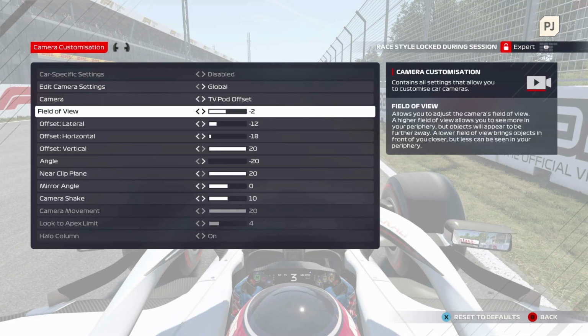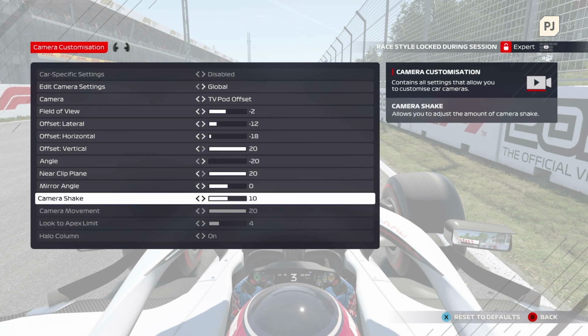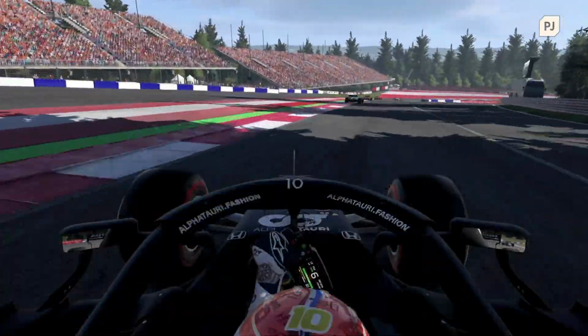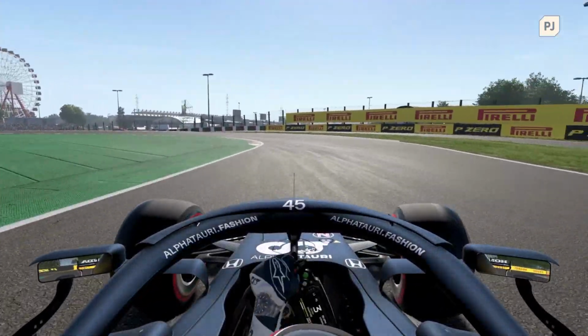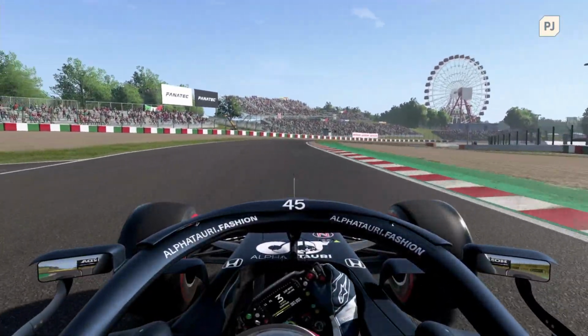One more setting you should definitely change though is the camera shake. If you set this to 0, you get a smoother view, letting you focus on the road ahead. When it comes to looking ahead, there's a setting popular amongst F1 Esports players that gives them a great view of the corners and looks far enough down the road to let them travel at high speeds.